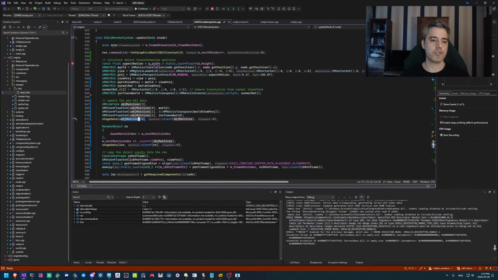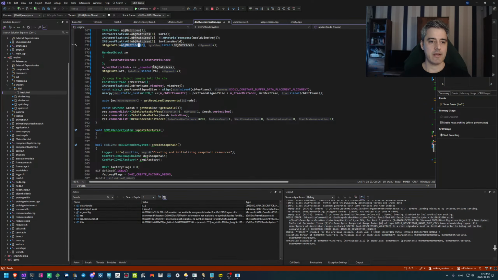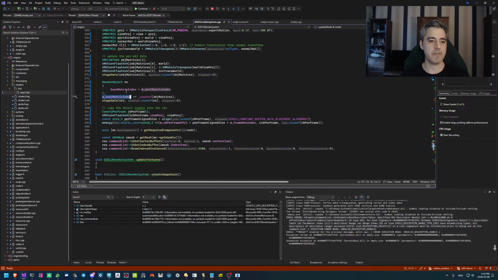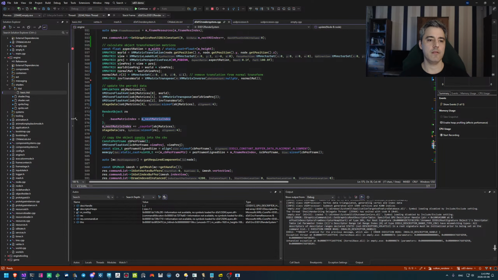Anyway, it's supposed to push this data into the GPU, and then it gives that object a render object ID for that frame. Each of these matrices gets a base. So let's say the first object gets base 0, and inside the shader it pulls out the world matrix at 0, the full world view projection matrix, and the inverse at 0, 1, and 2, essentially the 3 matrices.